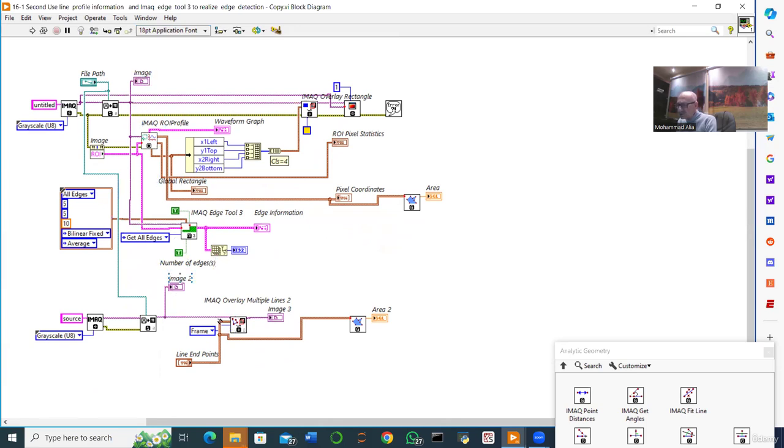This image is introduced to IMAQ Overlay Multiple Lines.